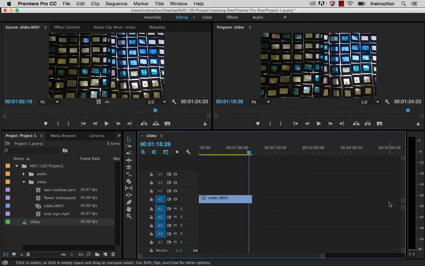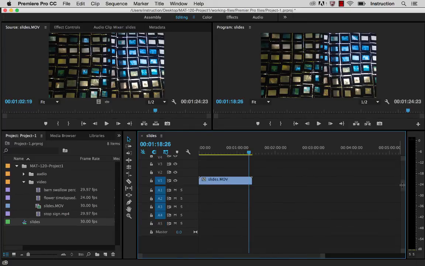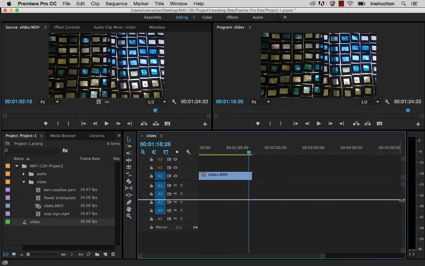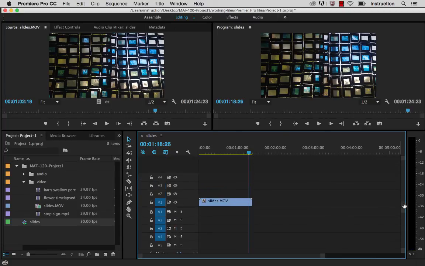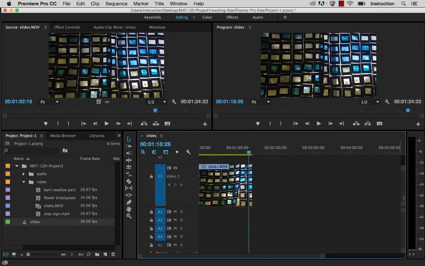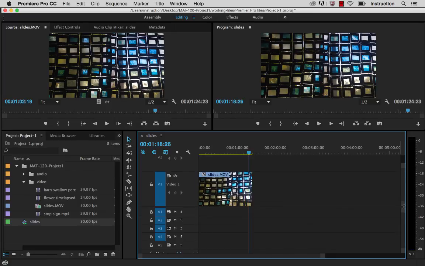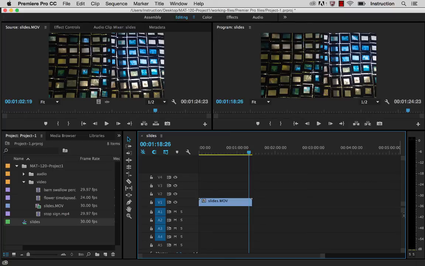So you'll also notice that right here in the center is this, you see I'm getting my adjustment tool, all right? So I can drag to show more of the audio or more of the video area. So that's really helpful. And you'll also notice that you have this tool where you can drag this up and down to see a thumbnail inside of here if you want to be able to see what the actual video is. Now that's helpful, except that it takes up a lot of the timeline once you start putting a lot of stuff in there. So I typically keep it like this until I need more detail later.